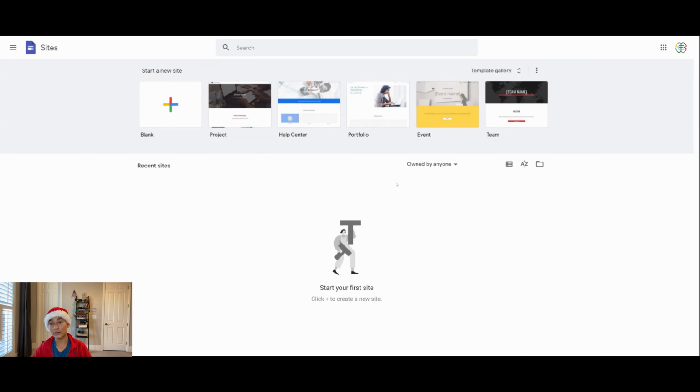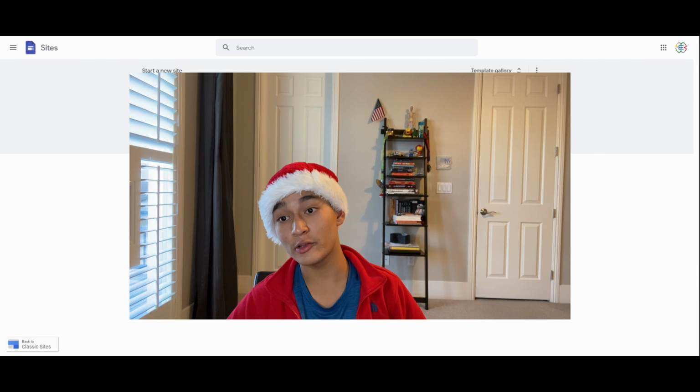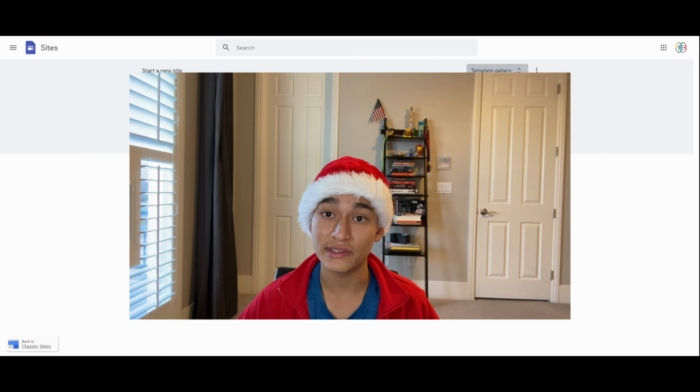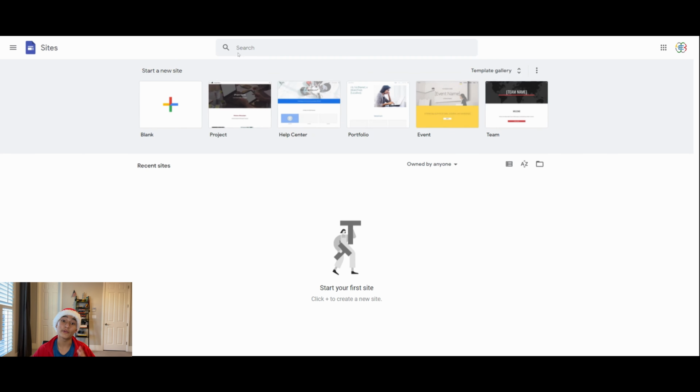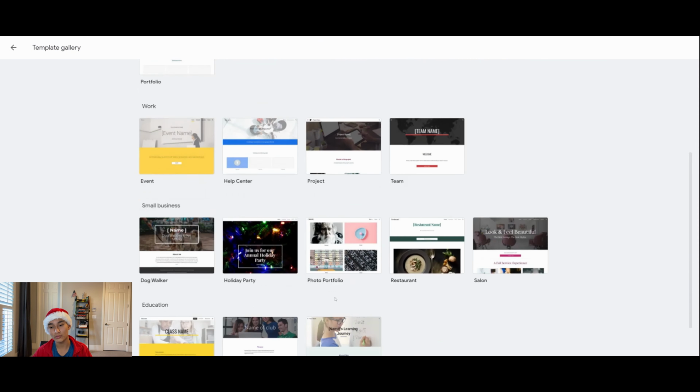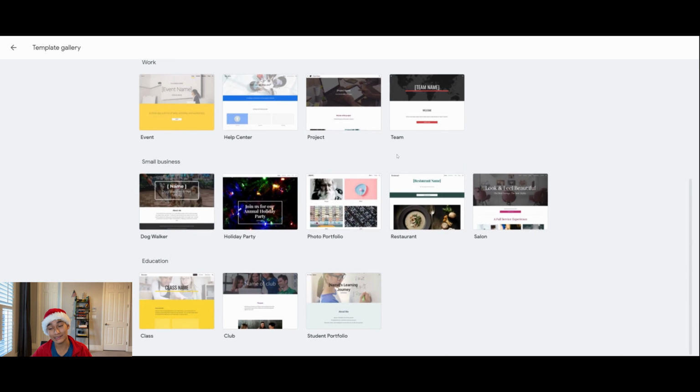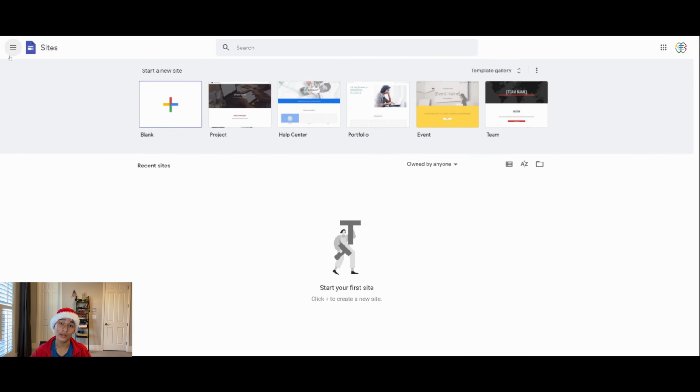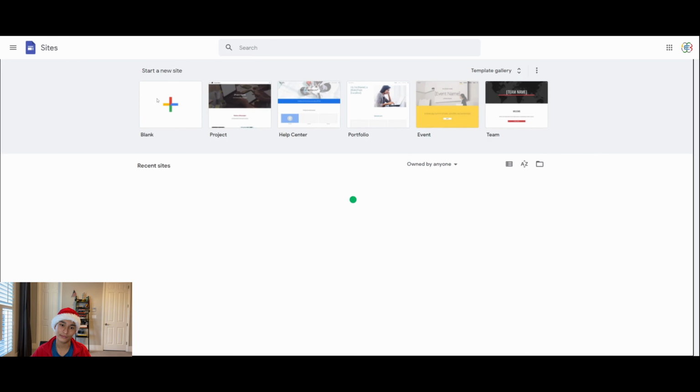Okay, we are here on the home page of Google Sites. And before we press this blank new project, I just want to go over the different templates you can use. So Google Sites offers a bunch of different templates you can use based on the type of website you're trying to create. So for example, if you're trying to create a website to present a project you were doing, you'd click on the project template. And if I click on this drop down here, you can see that there's a bunch more that Google Sites offers for you. But I am going to go ahead and click the blank website button to start a website from scratch.